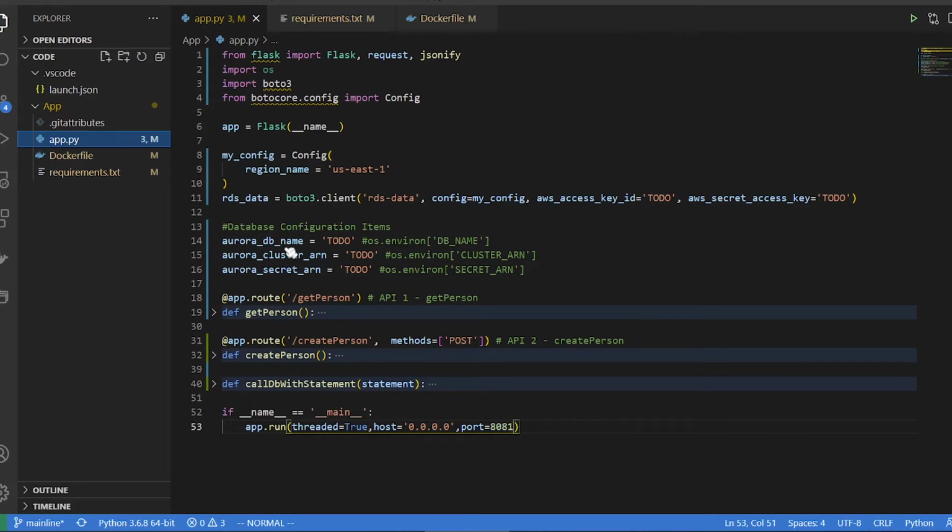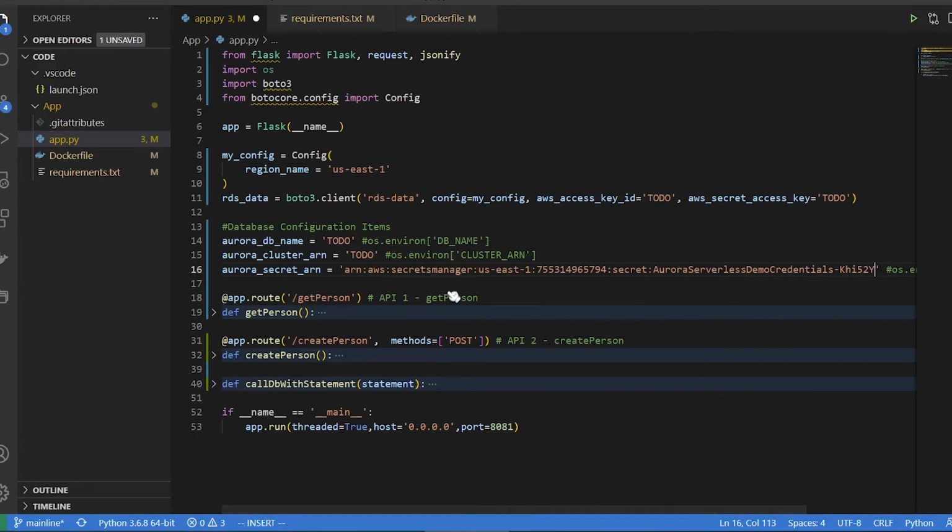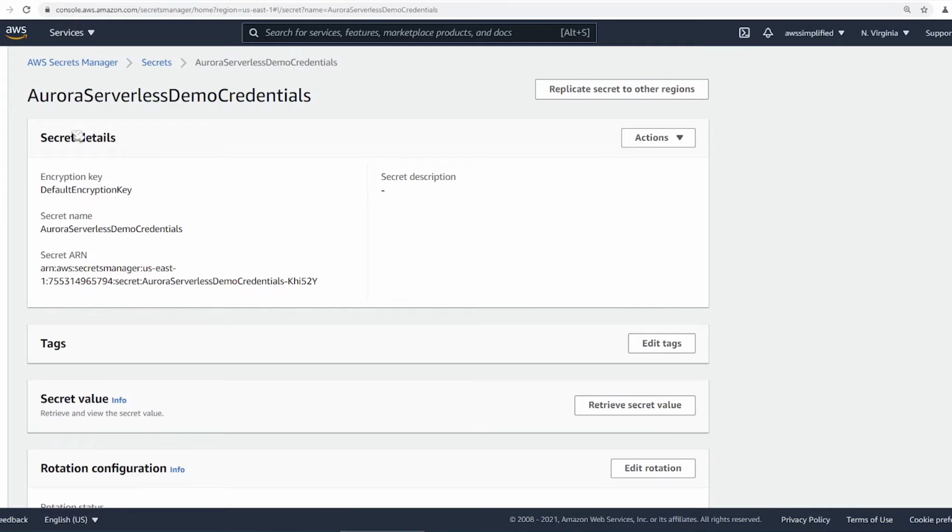So I have some variables assigned down here. The first one is secret ARN. So let's just put that in. Oops. That was what we just copied. So that's pasted in there now. Our database name is, if you recall, my suite database. And we need the Aurora cluster ARN, and I didn't copy that. So let me go and grab that really quick.